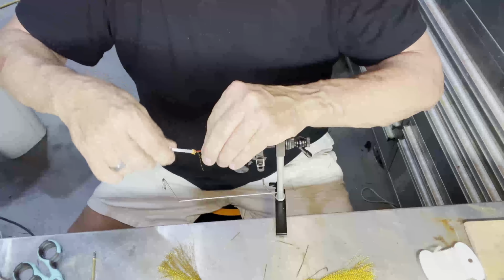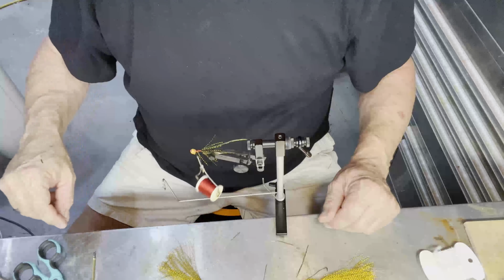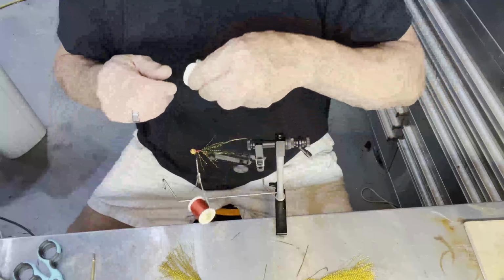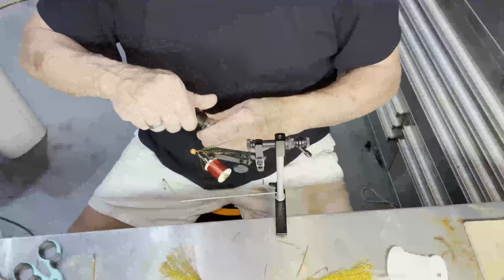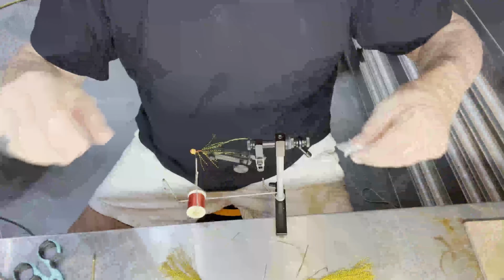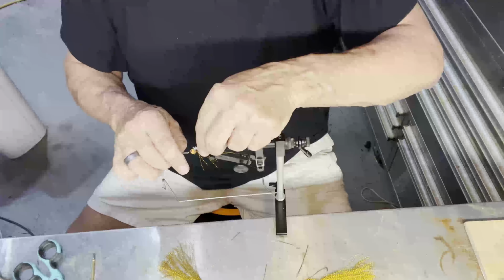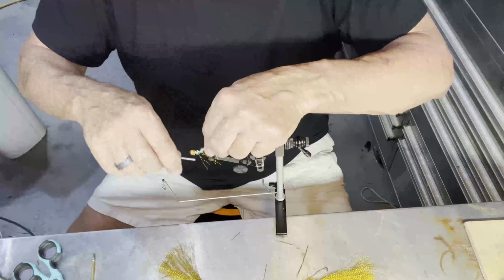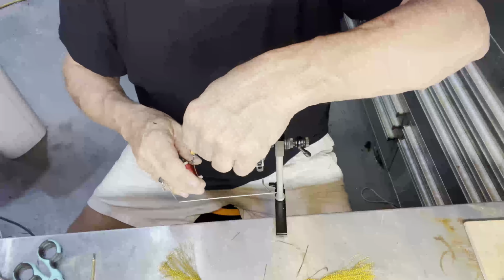And put that one down pretty tight. Wrap it pretty tight. And then yeah, let's put this white on there. Make it look good. Drop a little more Sally Hansen's on there. Set those threads. And here we go. I don't wrap it real tight on that first wrap, but on that second one I do. Get it pretty tight. Come all the way back up.